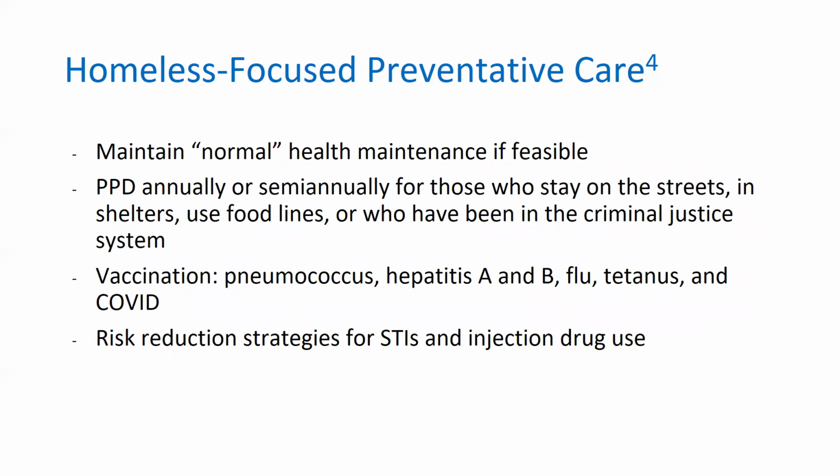And lastly, in preventative care, you should also consider risk reduction strategies for illnesses like STIs and also behaviors like injection drug use and the complications that can have. So whether it's needle exchanges or having contraceptives available for your patients in order to reduce these risks, really take into consideration homeless patients, their experiences and their conditions, and how you can tailor preventative care to fit those.